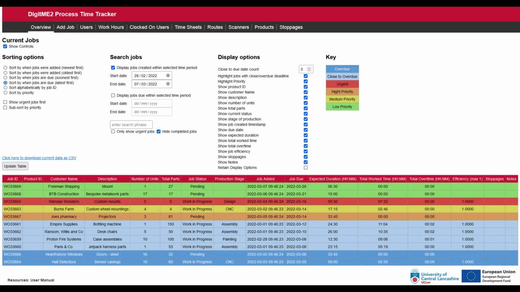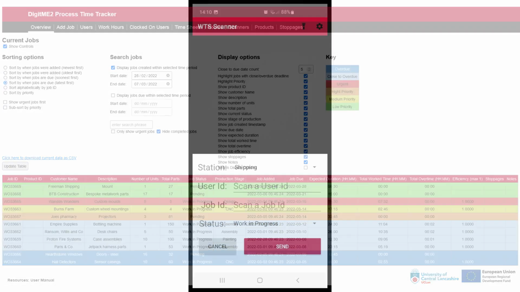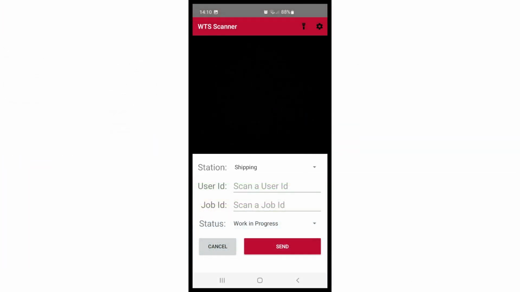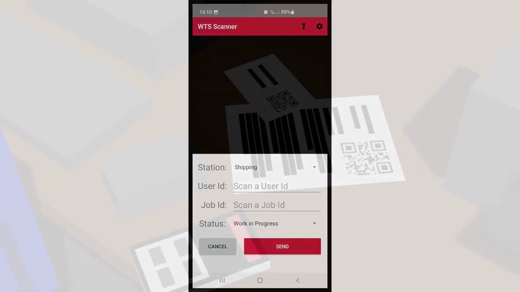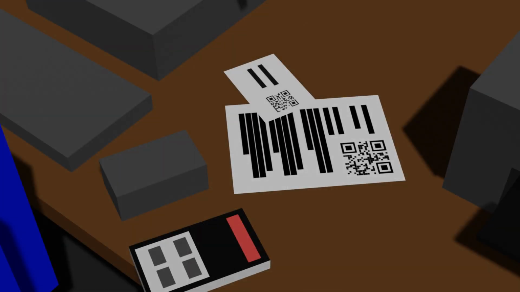The server runs on a PC in the office and can be kept somewhere convenient, often under a desk out of the way. It needs a connection to your network, and your site needs to have Wi-Fi throughout any area that you wish to collect data from. Data is collected from the shop floor using an Android app, which can run on phones or tablets. These can be set up at fixed locations or carried around by staff, whichever is more convenient. The system uses QR codes to identify jobs, staff members, and stoppage codes.